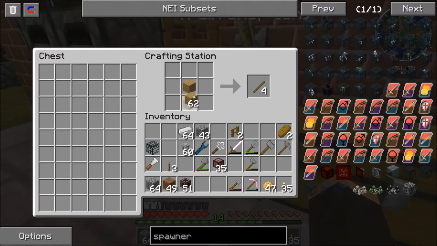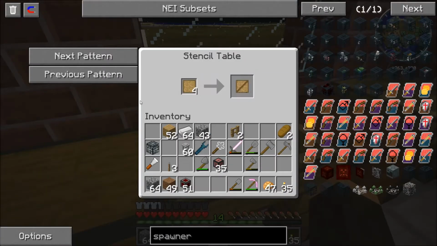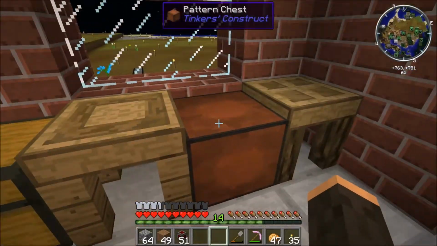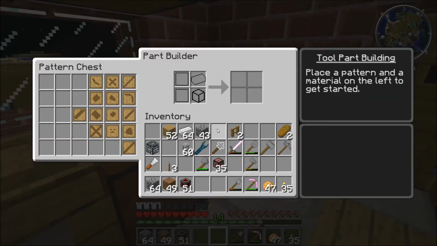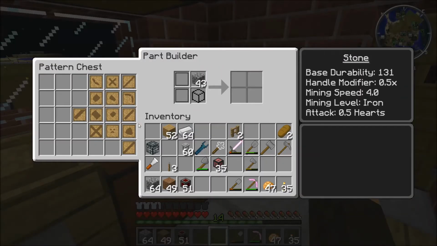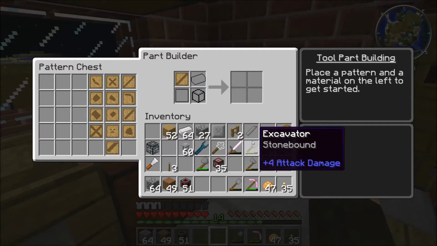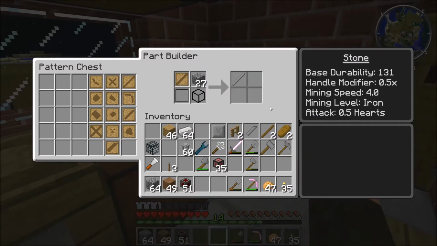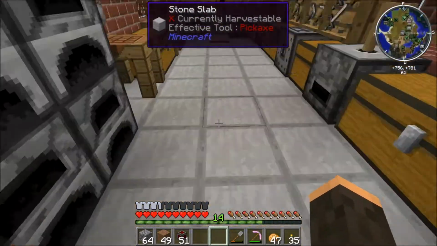Okay. Make some more stencils here. Go to our stencil maker here. And we need a cleaver. Large blade. So then we need to make a large blade out of that, and then we'll make the plate out of that, and we need two tough patterns built out of that. Okay, and let's sleep to make a day.